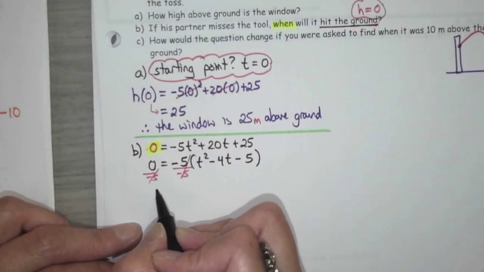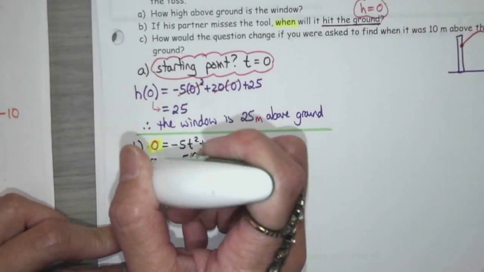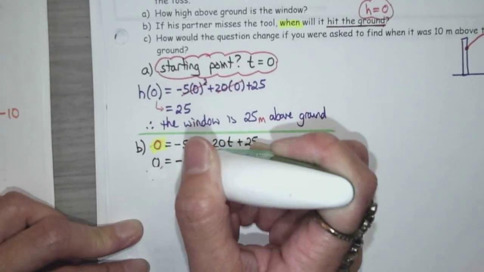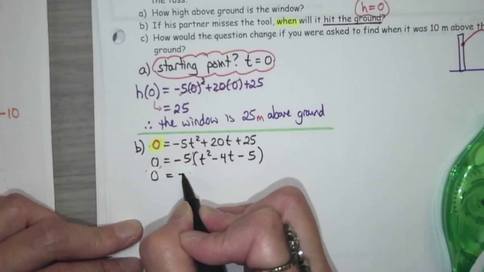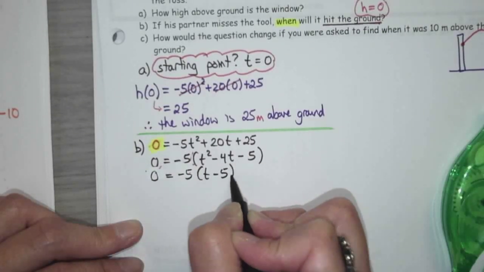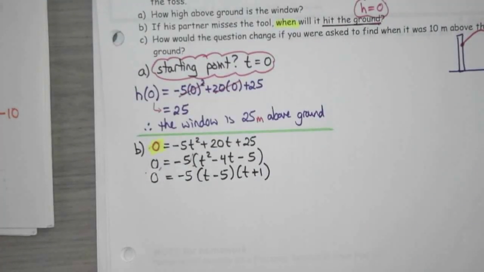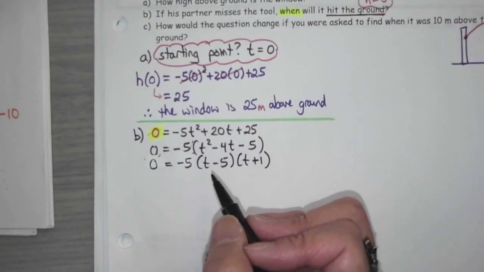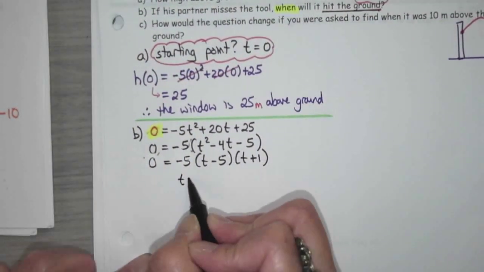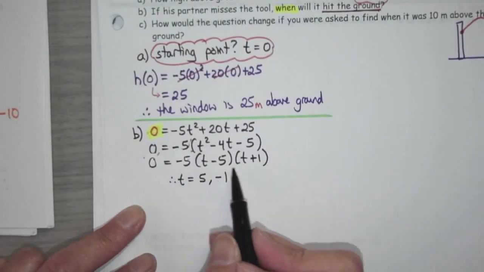So if you left it, do you see how you can divide? Okay, and if you go, I'm not sure if I would have divided, that's okay. You can leave it. So we'll pretend you went, oh, I didn't see that, and I left it. That's okay. So either way is okay. You would do this and factor this. That's much easier than quadratic formula, but you can use quadratic formula. If you're like, no, quadratic formula is my fave, go ahead and use it. You should still get to the answer. What's my t going to be? Yeah. That's it. And yes, you can go straight to, so you can say, therefore, t is 5 and negative 1. You don't have to show me the step between.